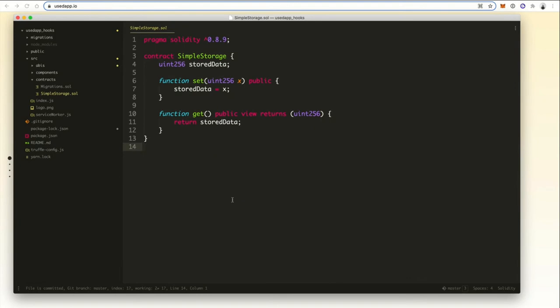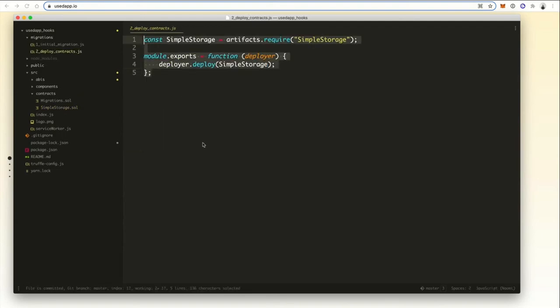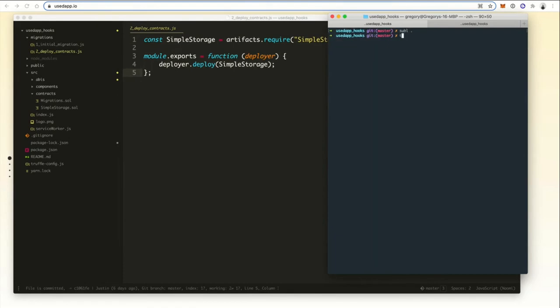but it's to show you the tooling and how you can do it with this method, and how it can save you time and also give you access to a lot of nice features that other frameworks don't really provide. So we're just going to use this basic simple storage contract. All right. We have a migration inside of here. So let's see here, source, in migrations, deploy contracts, we deploy to the blockchain like this. So we can go ahead and do that and run truffle migrate --reset.